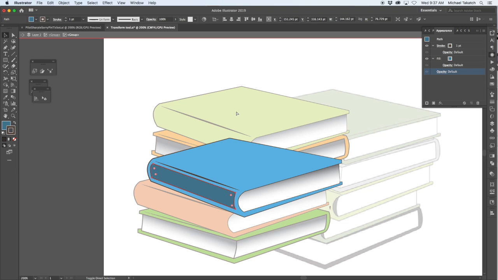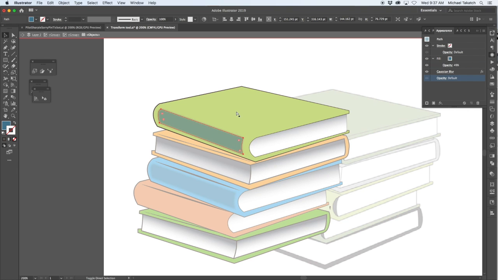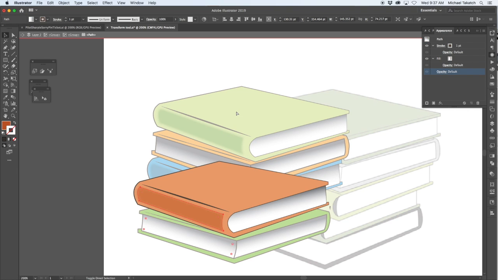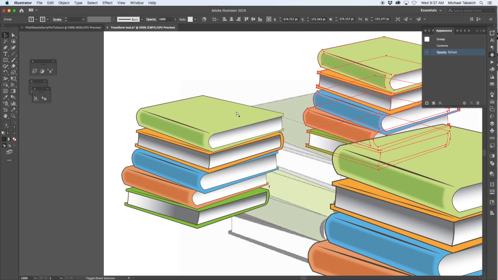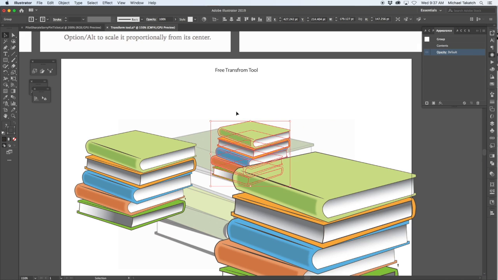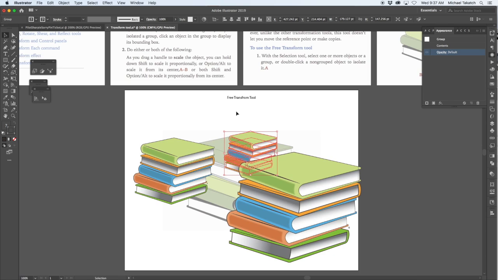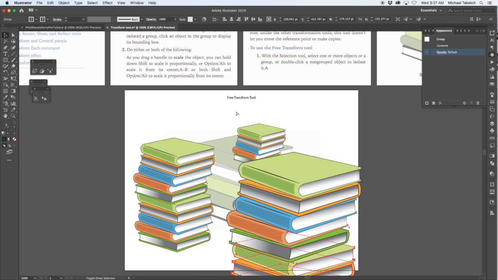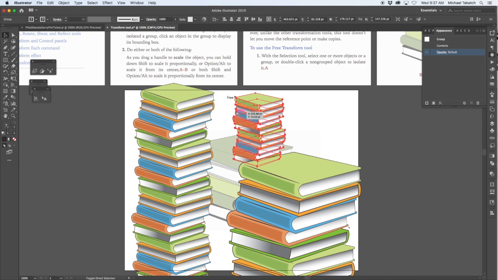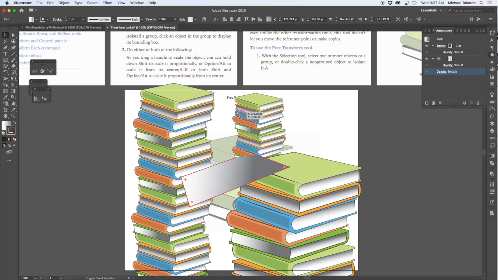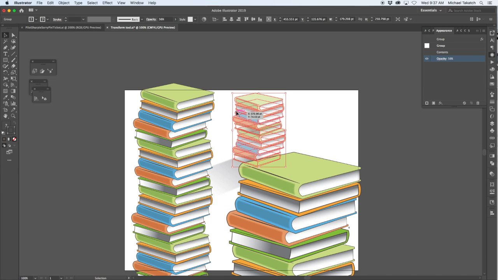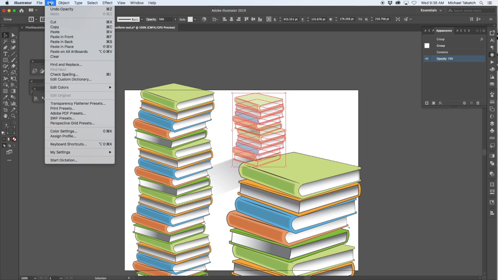They're kind of modifying, putting a rectangular shape on the side for the shadow using the same local color, and changing the section to blur it and the opacity, and then trying to do a foreground, middle ground, background with the size of them, and then just duplicating that stack using the transform tool to change some of the direction of it, and then putting a drop shadow for one that you'll see as this stack is in the back of the section, just making it a little bit lighter, a little transparent so that you can see the edges of it as it goes into the background.